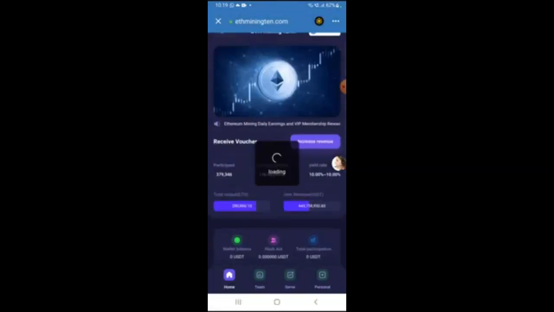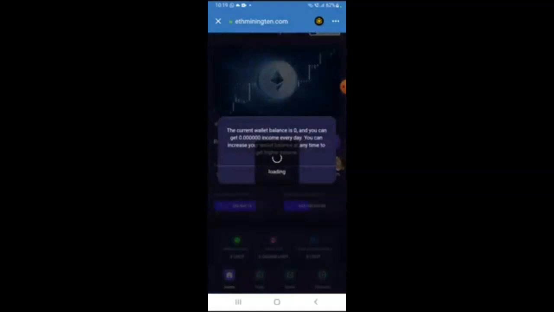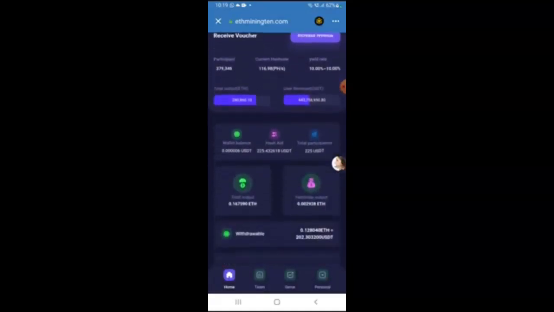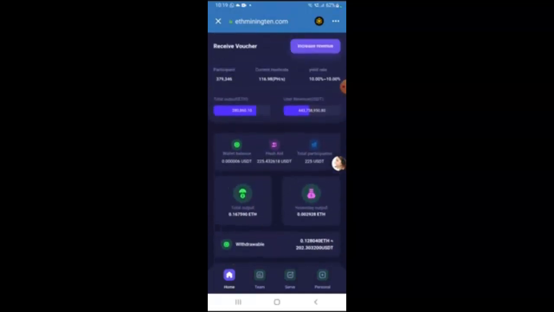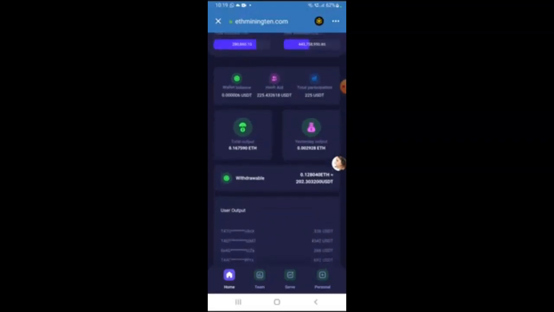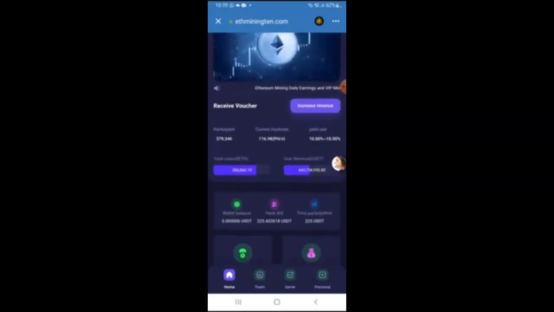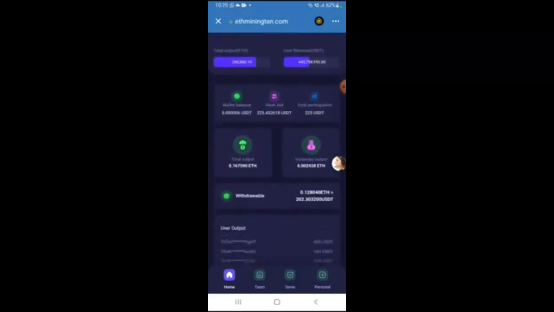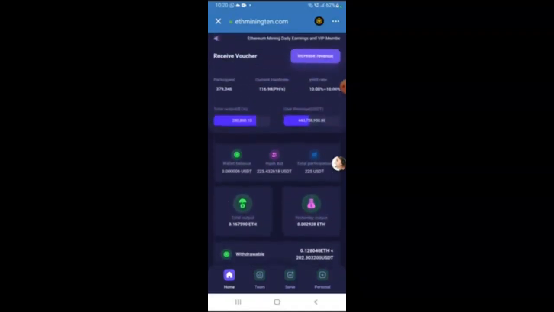Still loading. Now, if you have joined and you're having a bit of an issue with this app, just hold back. As I said, I'm trying to confirm and verify the issue. The issue, as I said, I caused to myself, and it's causing a lot of problems. As you can see down the bottom here with the hash 8, I've got about $225 there, and that's the field money. And down the bottom here, withdrawable, I've got $200 waiting to be withdrawn. But unfortunately, the account has been locked to a certain degree until I come up with another $100 to pay what they call a reactivation fee. I haven't paid the reactivation fee, or have paid one, but they want another one.